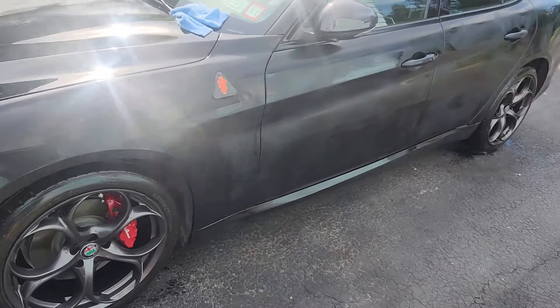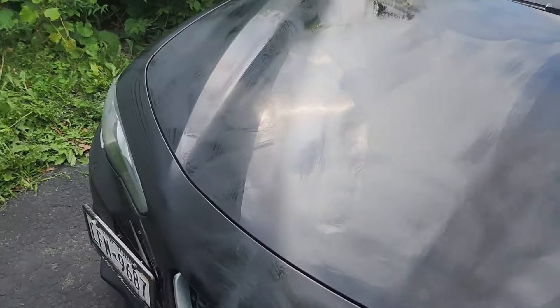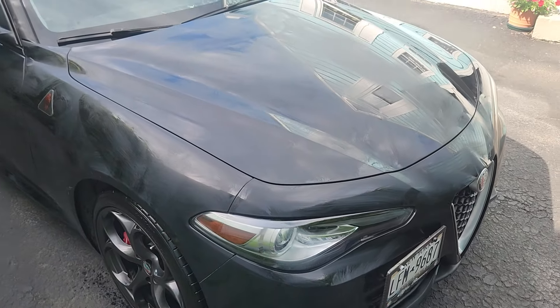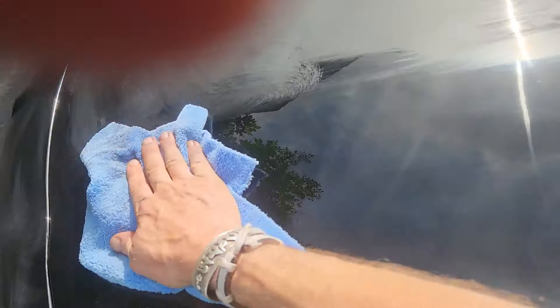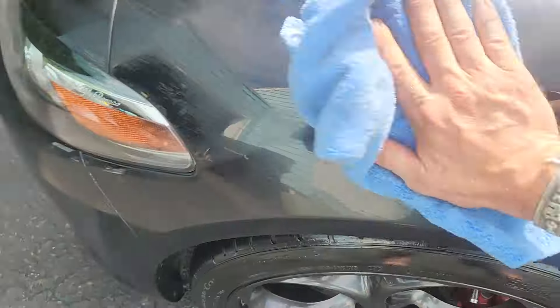It's only going to take me a couple minutes to knock all this off, and then if I decide to throw glaze on the top I can — maybe another sealant, constantly taking care of the car. It's easy work and I highly recommend you guys remember to use a glaze. It's fun, comes off easy, and leaves fantastic wet results.